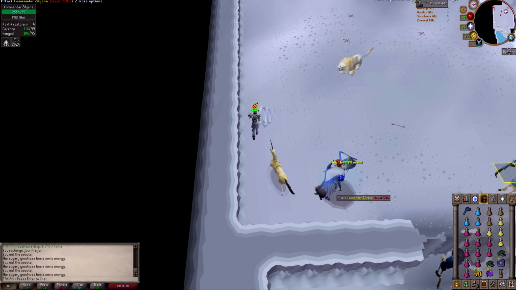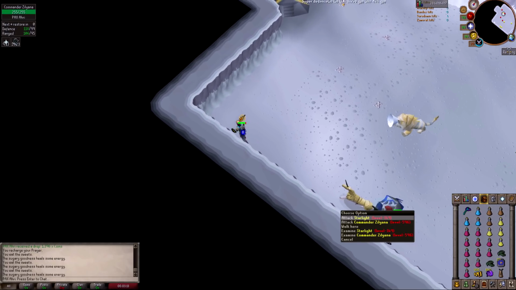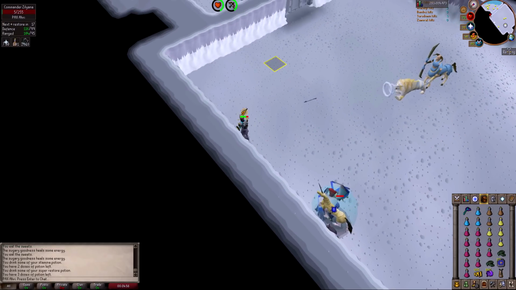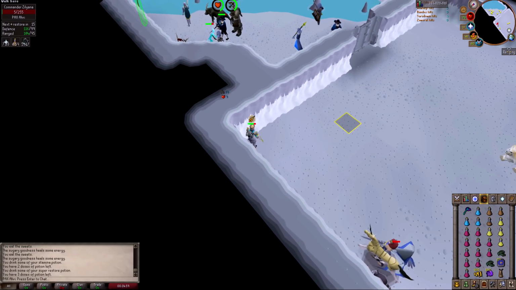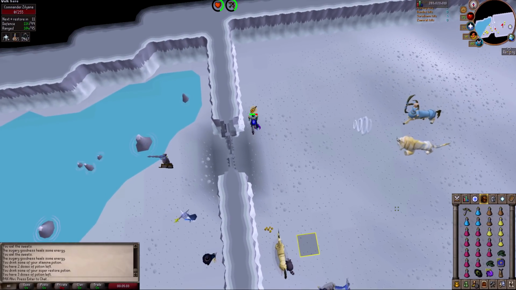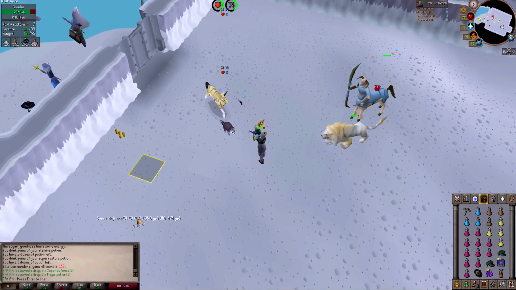And you're just going to do that rotation again of attack, run, keeping an eye on all of your stats. And eventually, Zilyana will fall and you'll kill the minions. Congratulations. You now know how to solo Commander Zilyana. And for all of you visual learners out there, here's the full fight without any edits.